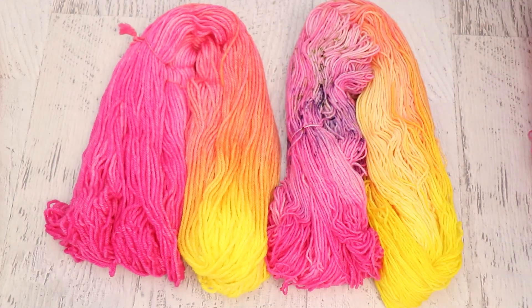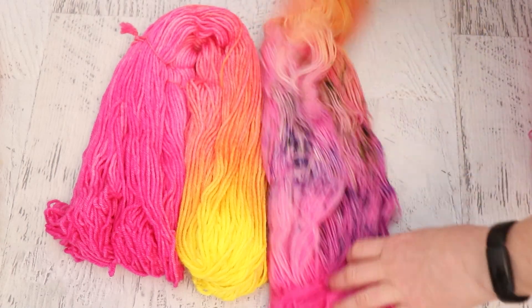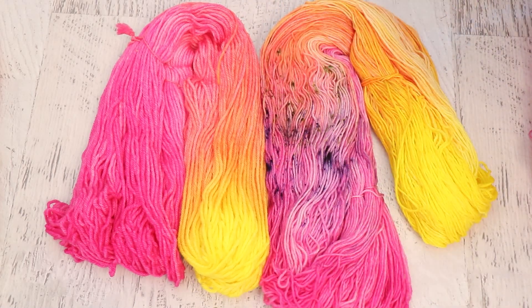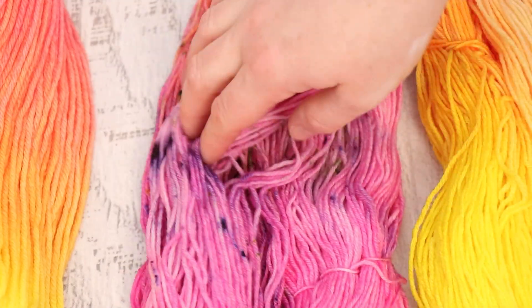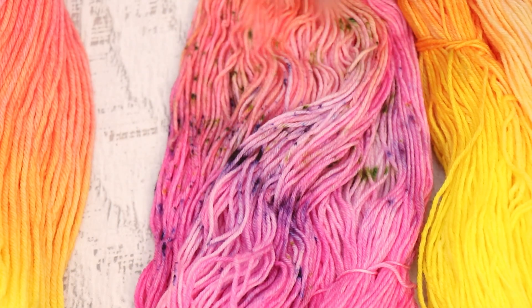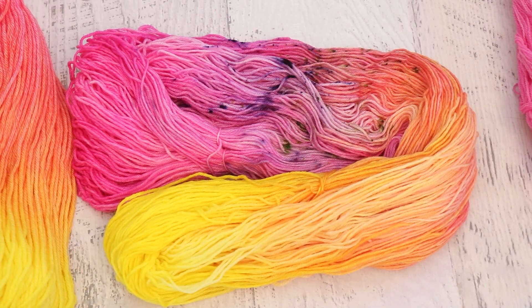The Swish and Stroll colorways were very, very similar. There was a little bit more pastel in the Stroll — I forget if I'd added more acid at that point. I decided on the Stroll to bring in some speckles that came from some of those colors in the background: some green from the stem and some of the purples from the background. So we have some sections of pink without speckles, some speckles on the pink as it starts to transition, and then a little bit more green. It's very, very subtle. I think the speckles bring the overall yarn to something a bit more floral versus being sunset.